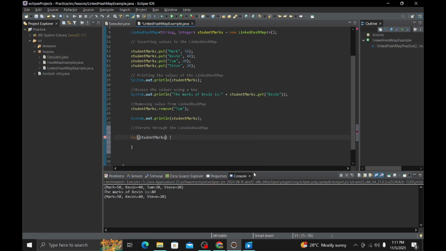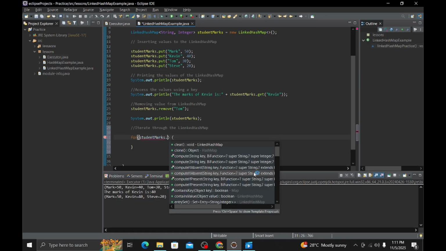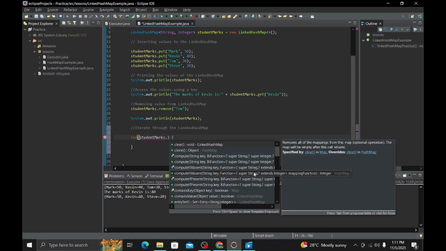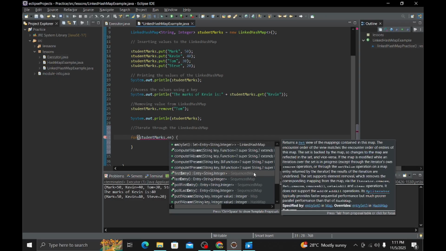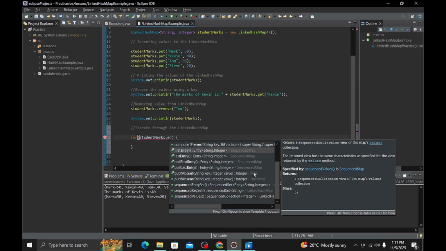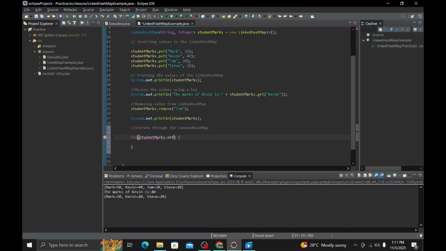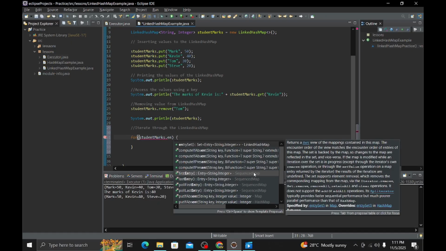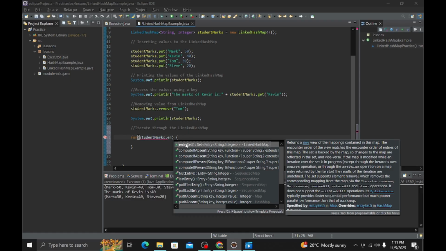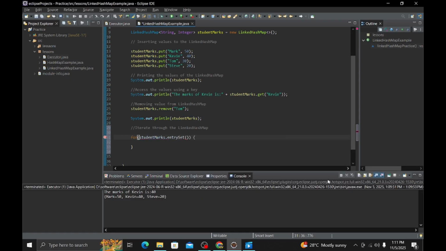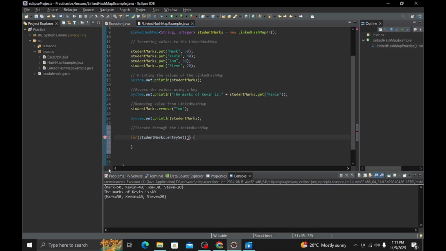Student marks entry set. Entry set. This is the method that you have to use. By this, that will retrieve all the values which are entered to this linked hash map one by one.